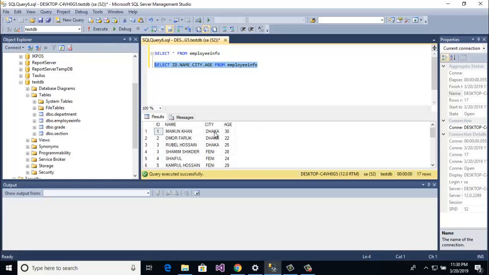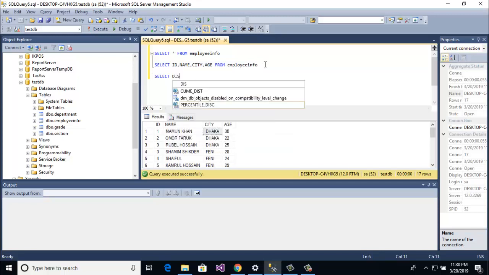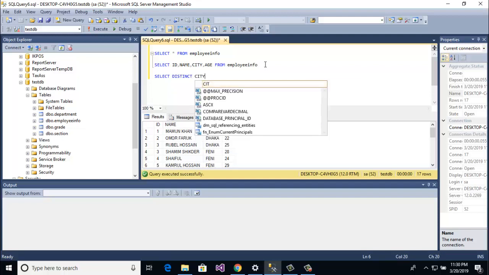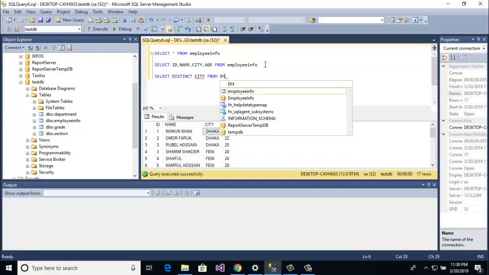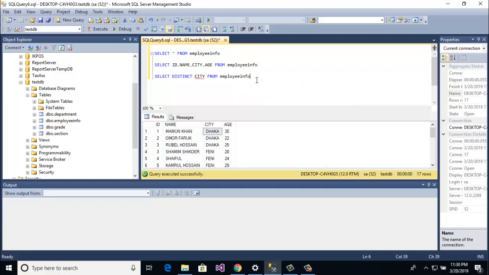Guys, if you want to see how many unique cities are in this table, for this you have to write select distinct, just the city column name or field name, from employee info. Let's see.